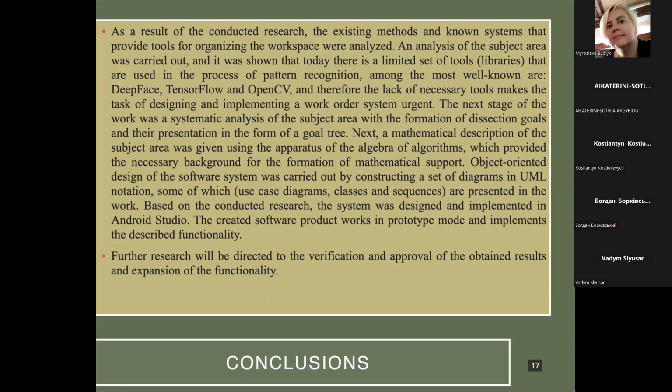Object-oriented design of the software system was carried out by constructing a set of diagrams in UML notation, some of which, use case diagram, classes and sequences, are presented in the work. Based on the conducted research, the system was designed and implemented in Android Studio. The created software product works in prototype mode and implements the described functionality, and further research will be directed at the verification and approval of the obtained results and expansion of the functionality.